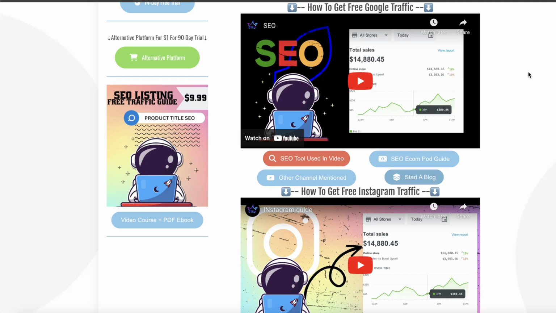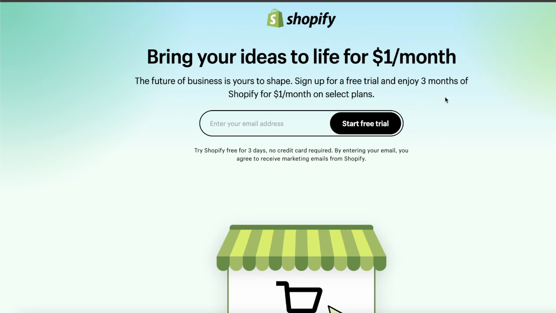So anyways, the higher the conversion rate, the more sales you get for the visitors that you have. So for example, if you have 100 visitors that you send to your store, whether it be through an ad, through Instagram, through SEO, whatever the case may be, and let's just say one person buys, that is a 1% conversion rate. If 5 people buy, that's a 5% conversion rate, right? And all it depends on is the amount of visitors.